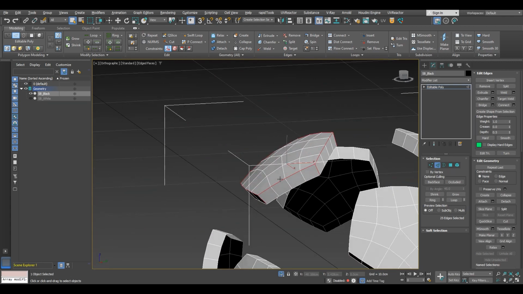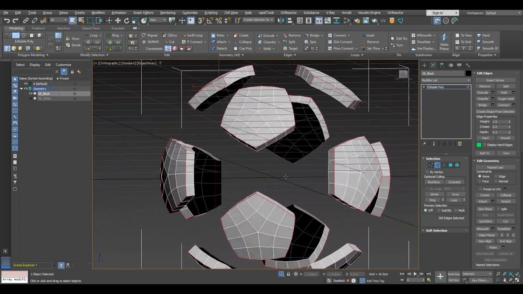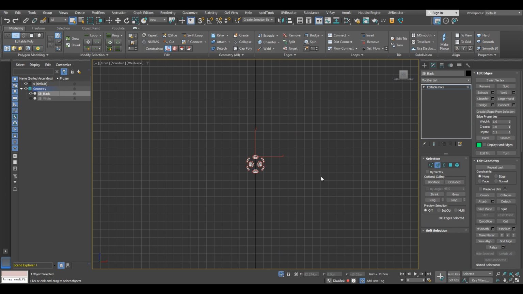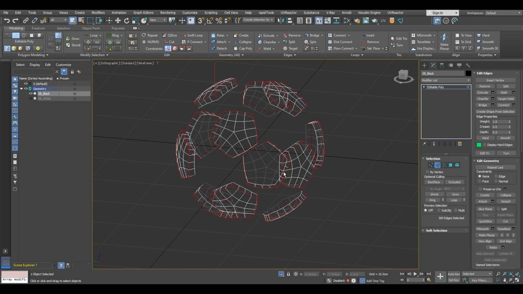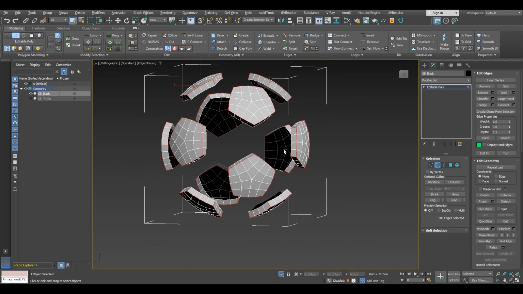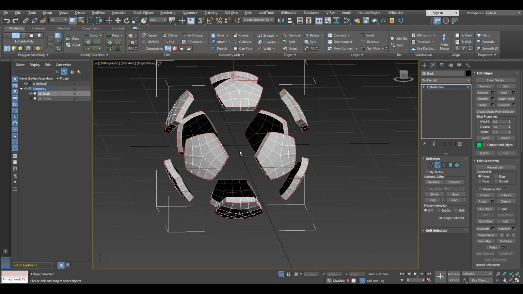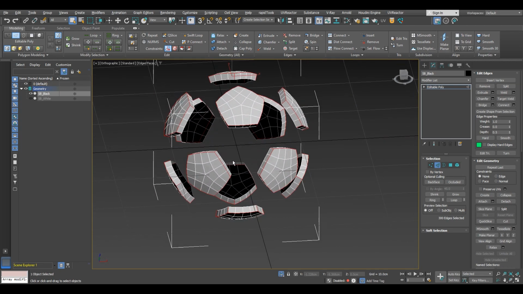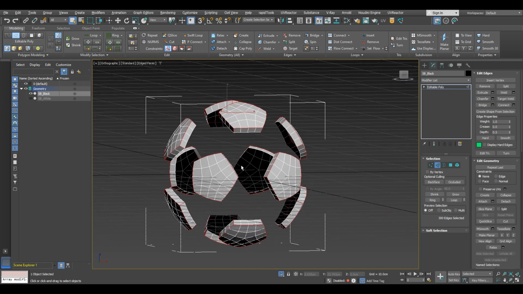Once you have made the precise selection of the desired edges, proceed to the Modify Selection section within the Modeling tab of the ribbon. Locate and click on the Similar button. After applying the Similar selection, it's important to double-check the selection to ensure that 3ds Max has automatically selected the desired edges throughout the entire object. Verify that the selection includes all the intended edges, especially edges at the corners of the pentagons. If you find any missed or incorrect edges, manually select them or ensure that the entire desired selection is complete.